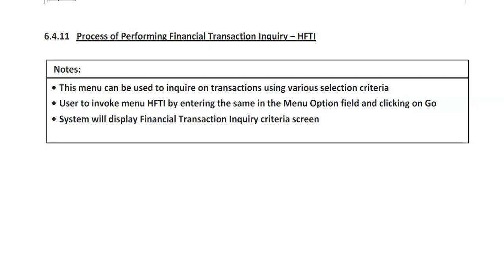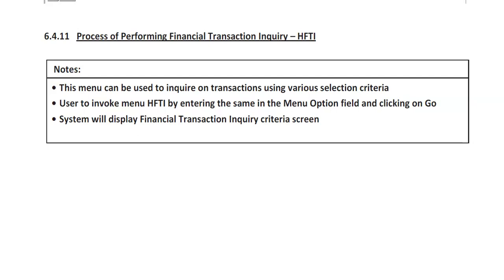Suppose you want to generate for particular cash transactions, cash deposits up to 50,000 or 25,000, you can do that. Cash entries, or any current account only, savings account only, anything, it can be customized. It can be generated user ID wise. So this is a very useful command or tool in the hands of those officers who are sitting at the front desk, and it is very important for day end.